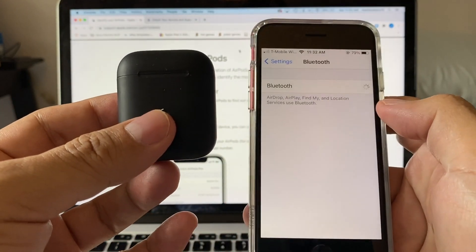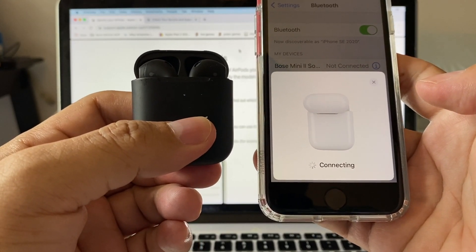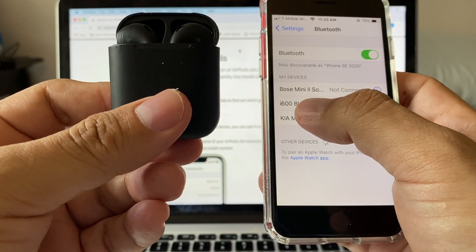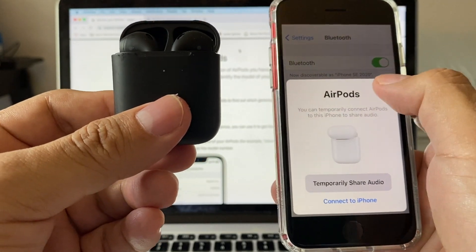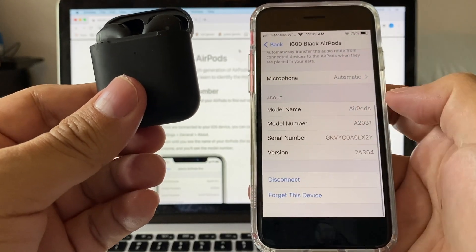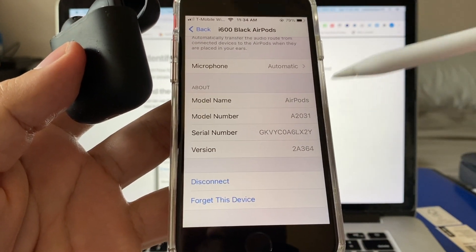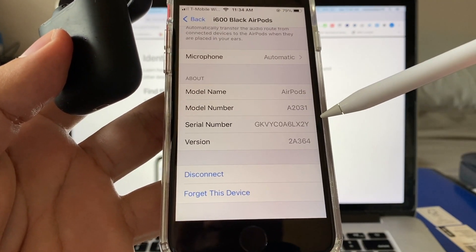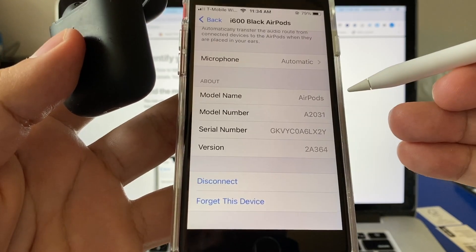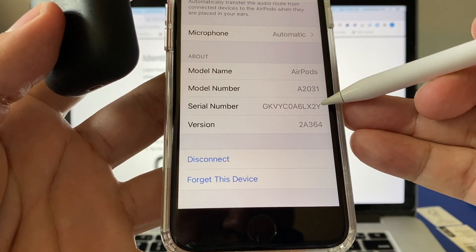On iOS 14, I'll turn on Bluetooth and open the fake AirPods. Connect, hold the button on the back, and just like the original ones we get the same animation. It connected - I named it 'Black AirPods' but it would normally just say 'AirPods,' which can confuse people, especially if they were white. I click the 'i' and this is exactly like the original AirPods - same menu, model number A2031, copying AirPods 2. This serial number, if you run it on Apple's website, gives you a valid result. The fake ones I have are using the same serial number to scam people.